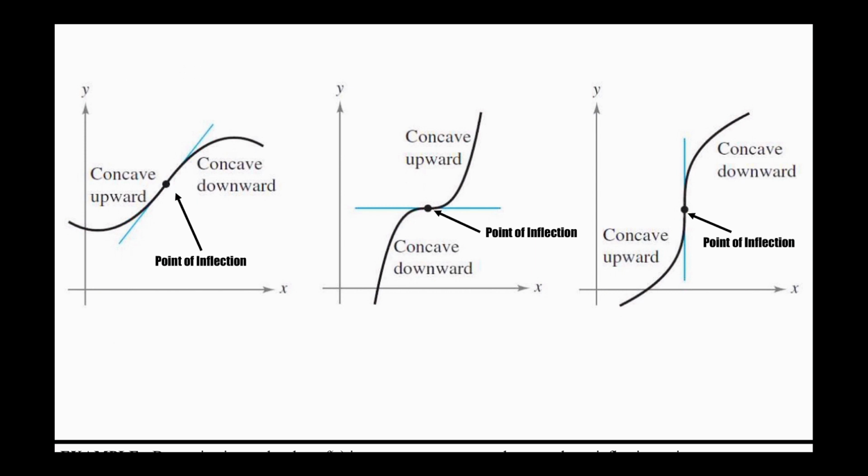So you're going to see that a lot. You're going to see, find the inflection point, or are there inflection points? Well, how do you know if there's an inflection point? How do you show there's an inflection point? You show that the second derivative went from positive to negative, or from negative to positive. If it switched, then you know there's an inflection point.